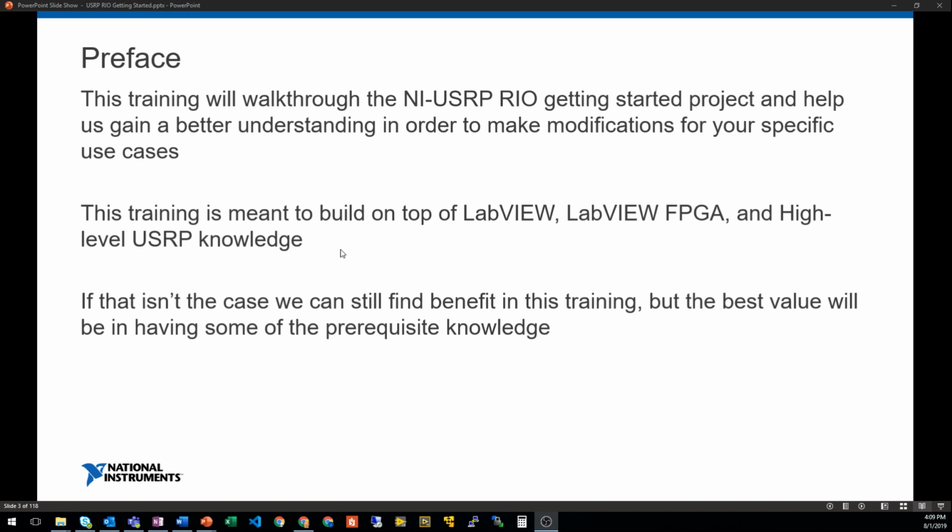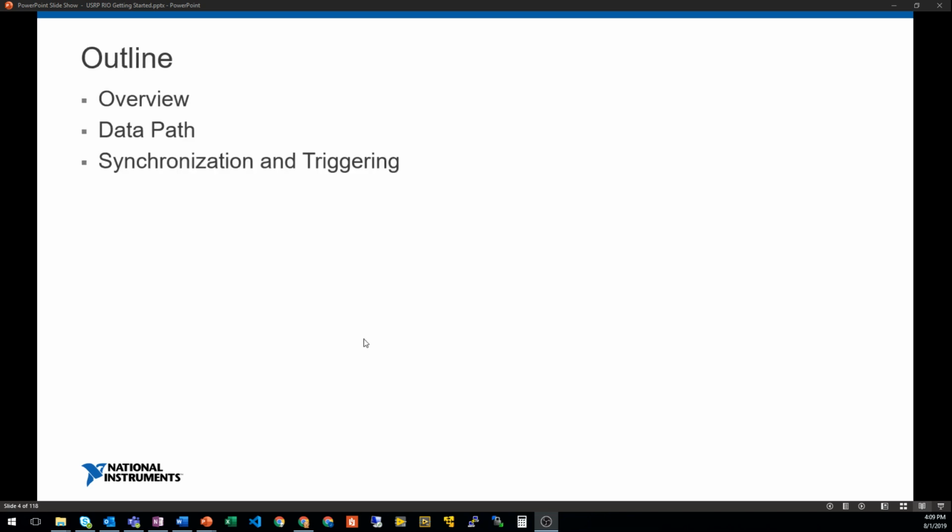Hopefully, we understand the platform of LabVIEW and LabVIEW FPGA, but if you need to find those resources, there's definitely a lot of resources on that. But that's not what this training is about. And if that isn't the case, then we can still find benefit in this training, but the best value will be to have some prerequisite knowledge.